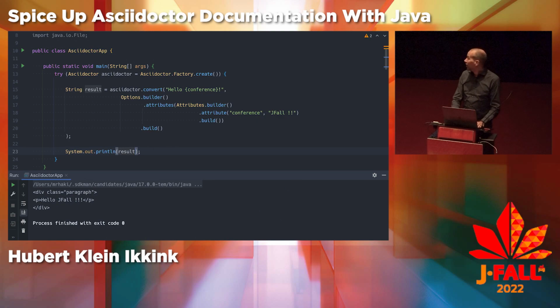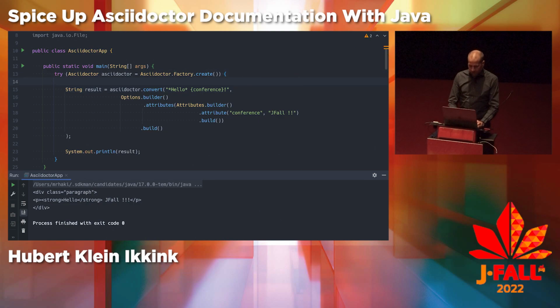So it automatically turned it into a paragraph, and it also works when I want to have a bold hello, for example. That also works because it's just Asciidoc markup. I mean, Asciidoctor.j doesn't care if it comes from a file or it comes from a string or whatever. It just uses that as an input and applies all the transformation it needs to do.